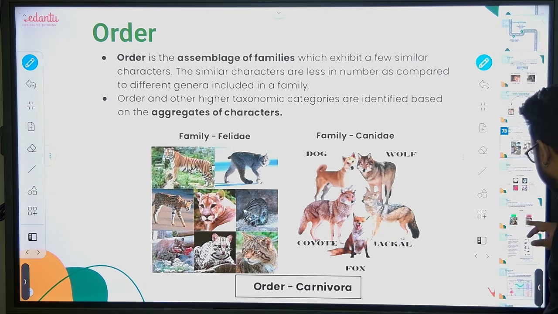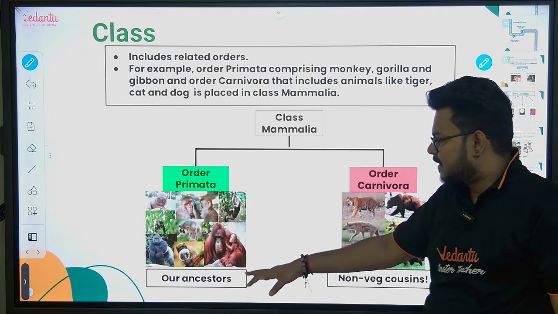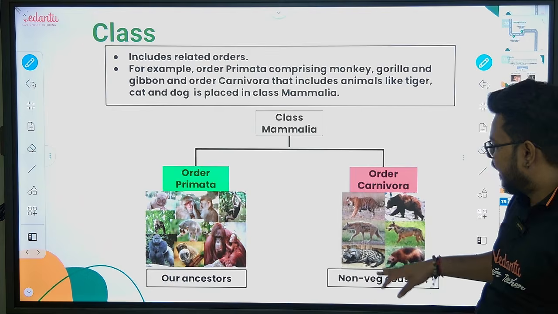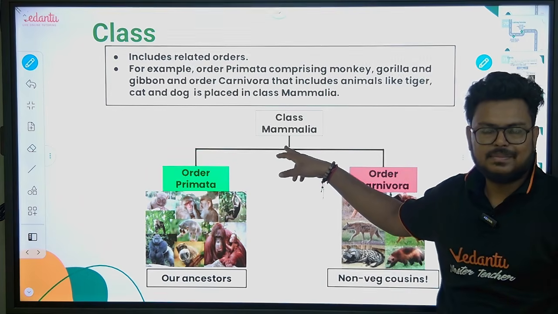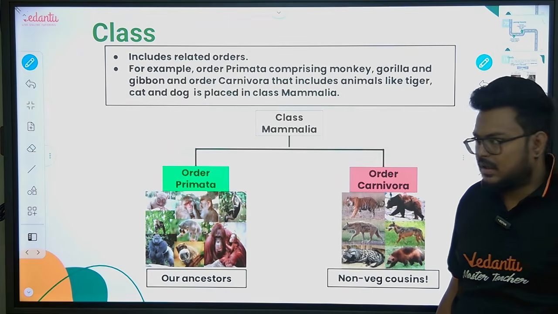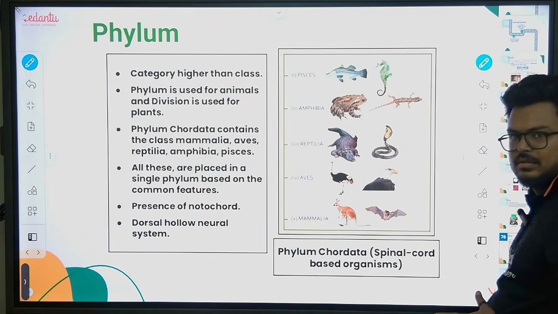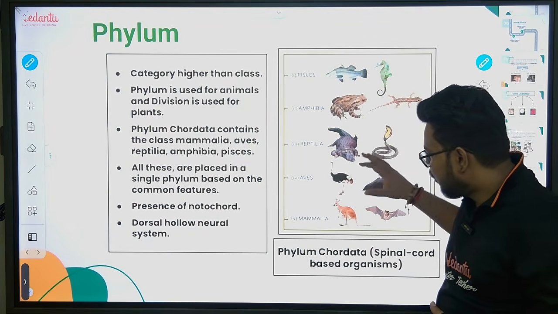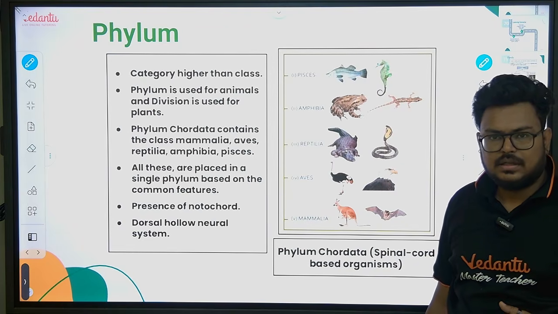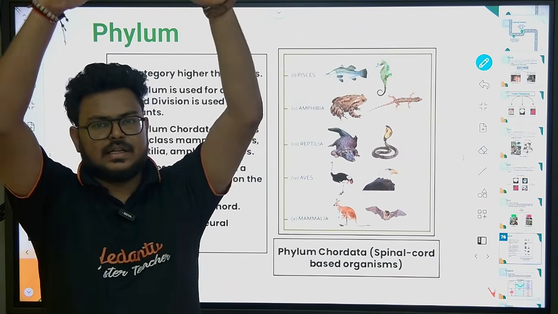Okay, or anything. I can come here. Yeah, actually they have taken Primata. So order Carnivora and Primata. Primates, okay, mammals, or we can say monkey-like organisms, carnivores, okay, and then they come under what? Class. Phylum. So Mammalia comes under phylum what? Chordates, right? Chordates, Poriferas, and other phylums, they come under kingdom Animalia.